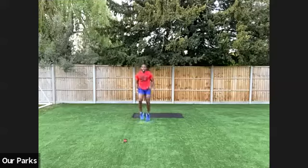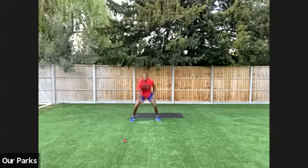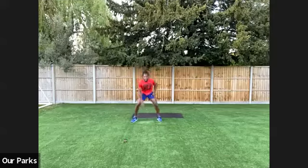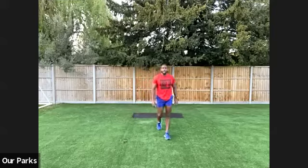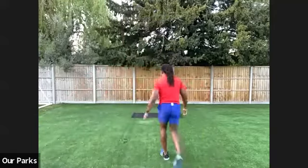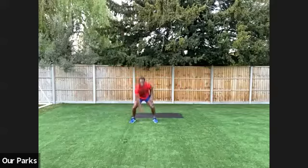10, 9, 8, 7, 6, 5, 4, three, two, one, and we're here. Into that top squat. Nice. That's it. Let's keep going. Boom. Leg day. 10 seconds left.